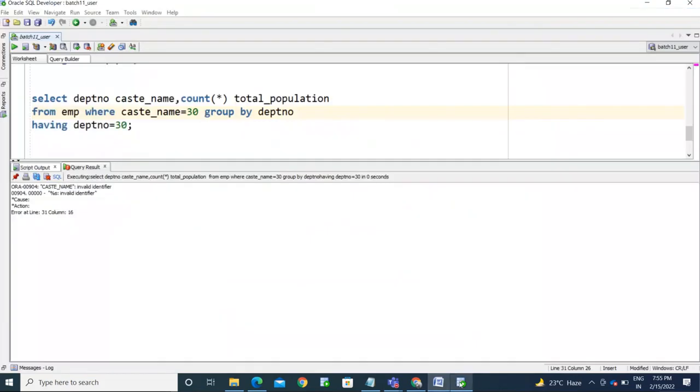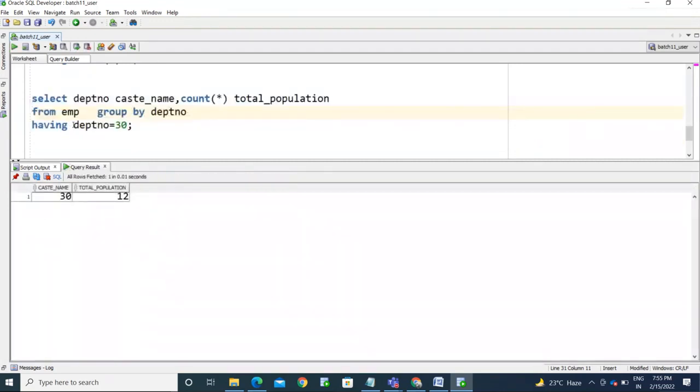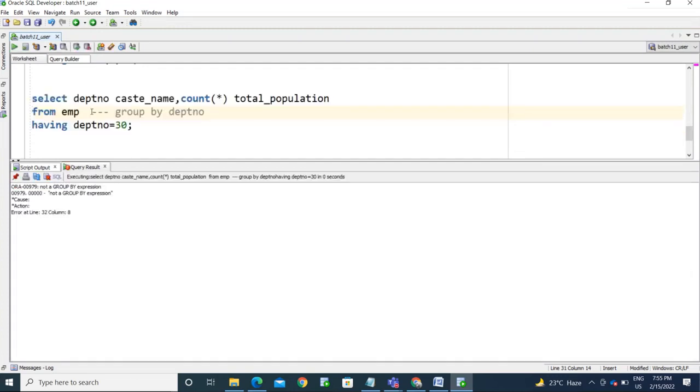Now I'm removing this WHERE clause. No need, right? It is optional. Now we are saying department number equal to 30, group-wise. Now I'm trying to use HAVING directly without GROUP BY, and it gives the not a GROUP BY expression error.